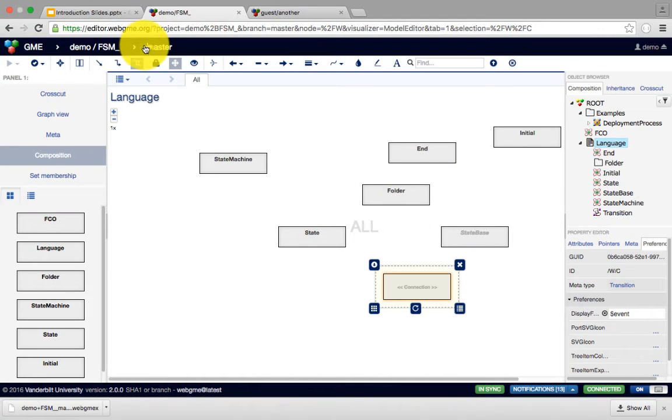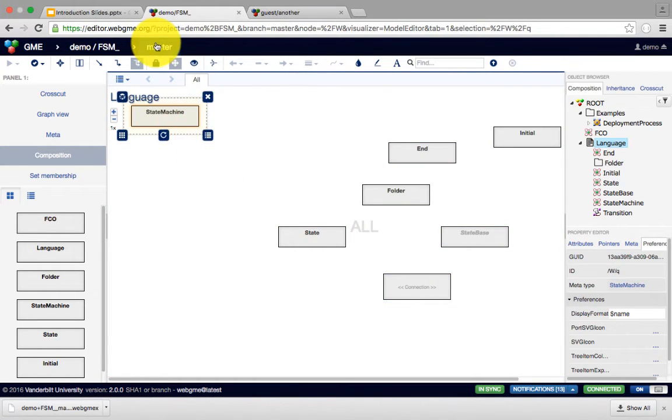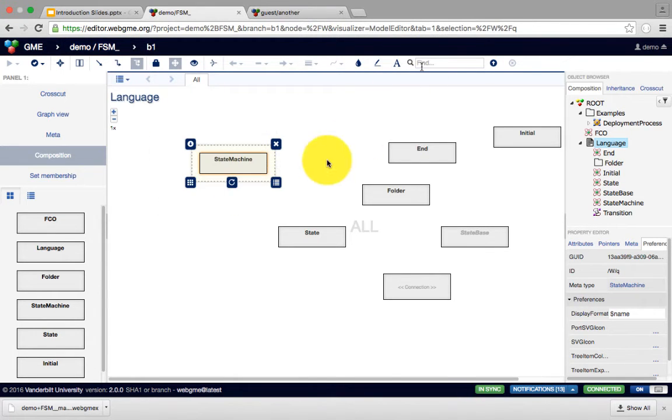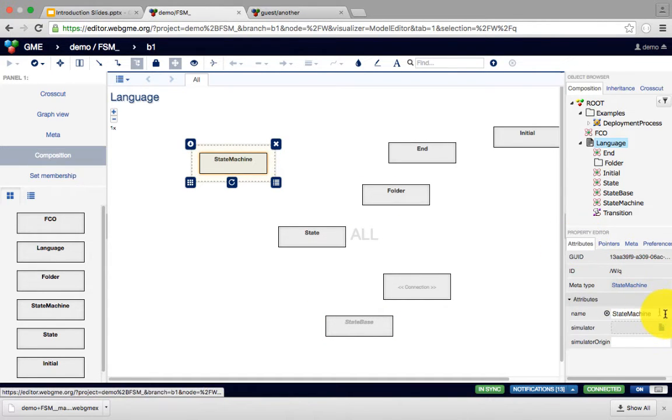So we are in the master branch, we can make a change, like move the state machine, for instance, to somewhere else. Then we can switch to the B1 branch, and we can move the state base. Let's move the state base, and let's click on the state machine and rename the state machine, but don't move it. Rename it to state machine 1.